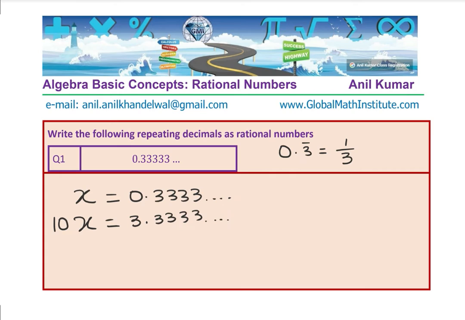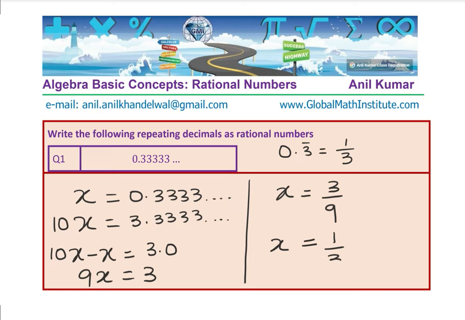Does that give you a hint? If I subtract one from the other—if I do 10x minus x—what do I get? I will get 3.0, because all the numbers after the decimal cancel off. So we get a natural number on the top. This is 9x equals 3. Now you can isolate and find what x is. Definitely, x equals 3 over 9, and this simplifies to x equals 1 over 3. Make sense? That is how we get this particular answer.